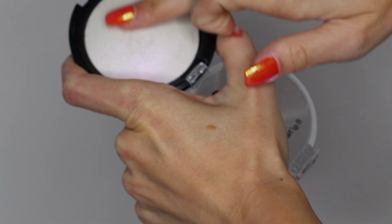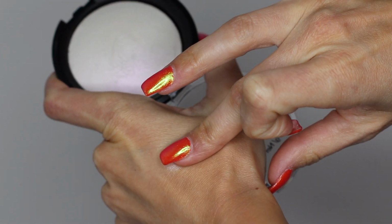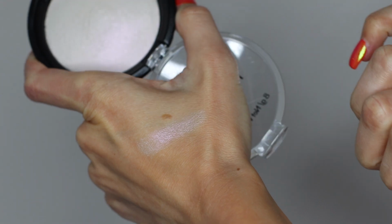It's kind of a more white highlighter, and I think this is really pretty for more of a costume festival type look, just because it's that blinding highlight. And even with a pretty simple face, I think that highlight is going to make or break the look essentially, and I think this really will dress it up in general.